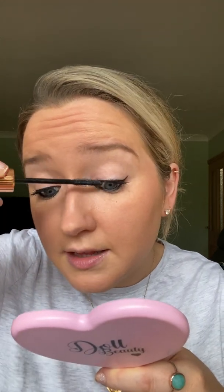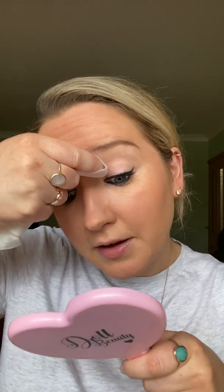I'm actually looking at this and I think I might not do any on the bottom, just for the sake of, I feel like it's nice and put together, but I know how runny my eyes will go, which I cannot be bothered with. There is nothing more frustrating. It happened to me the other week when you're forever messing with a runny eye, but that feels nice and pretty and put together.